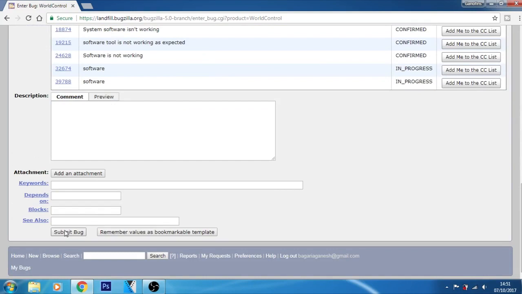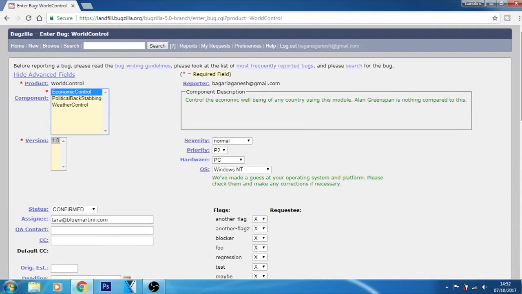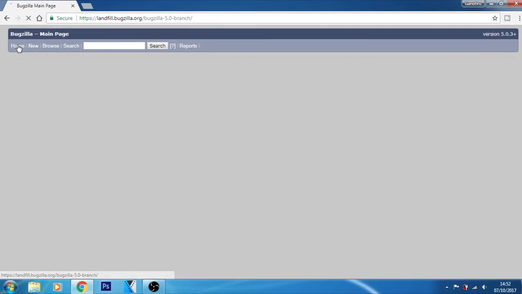When you click on this submit button, a bug ID will be generated and users can see which bug has been filed, so that they can contact you, so that they can try to resolve your bug, and you can get extra help from those users. They will help you to resolve your bug, and this is the way you can file a bug easily, so that users can help you in resolving your bug.